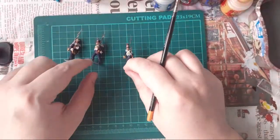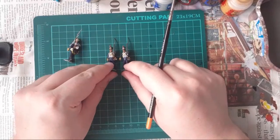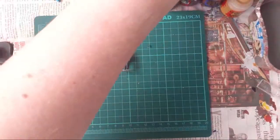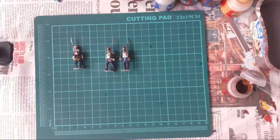So we've got these ones here. Now the packs are on, they might actually lie straight, he said. He's got a loaf of bread on his back, so he won't. So let's get that loaf of bread done. So I'm going to have a lighter brown than that one.